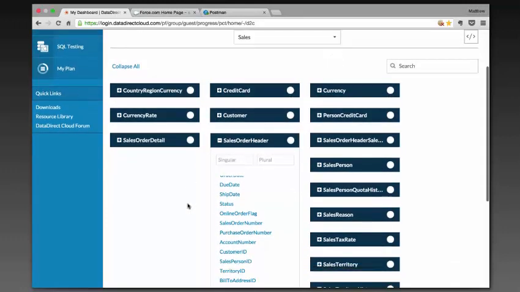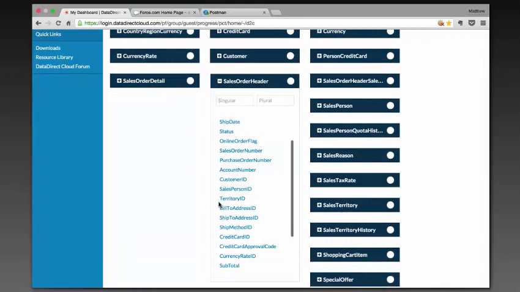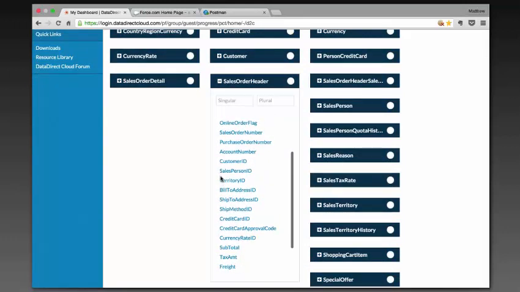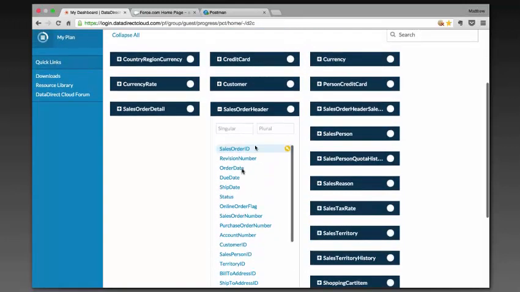And you'll see that within the sales order header, I have a number of fields. Right, all that information is available. You can see that DataDirect Cloud has identified from the database structure that the sales order ID is the primary key. And one of the things I have in here is customer ID. Well, of course, I'm going to need to relate a particular order record that's stored in this table to some kind of individual or contact record in Salesforce. So the customer ID, that's going to be useful, but you know what? I don't have customer ID.